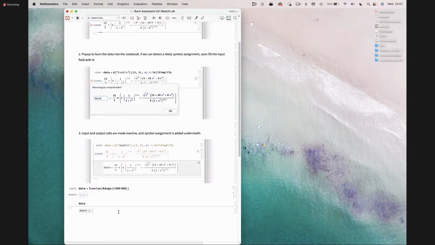And you could do this with multiple assignments in a given cell, where they would all aggregate into one input that serves as the memoized replacements.